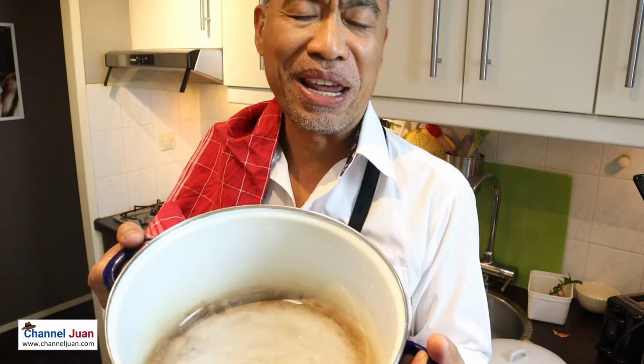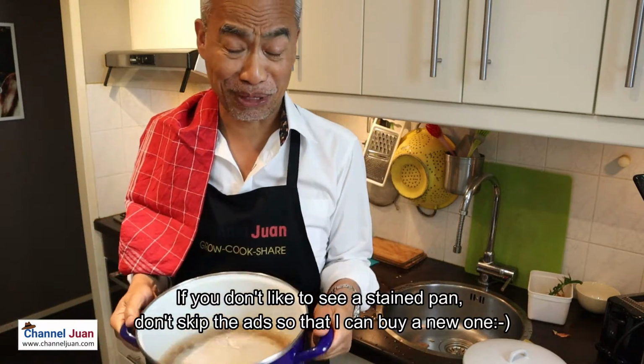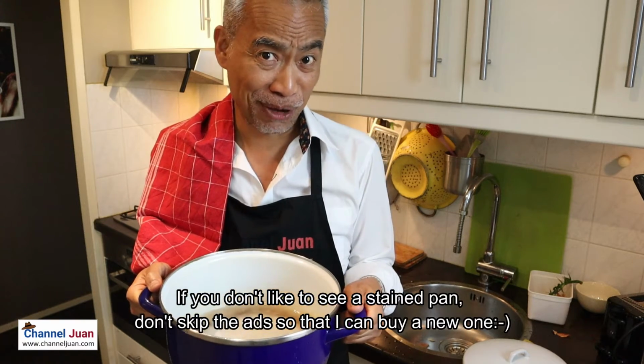My pot is showing aging. Kung ayaw niyo makita ng maduming pan, huwag skip yung ad para makabili ako ng bago.